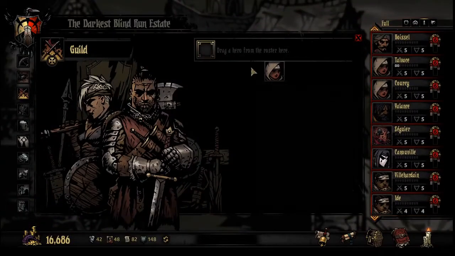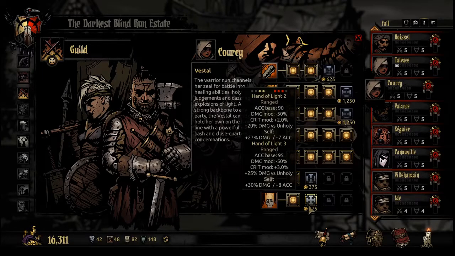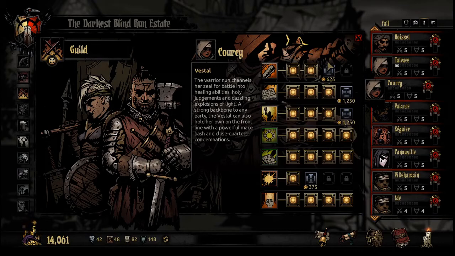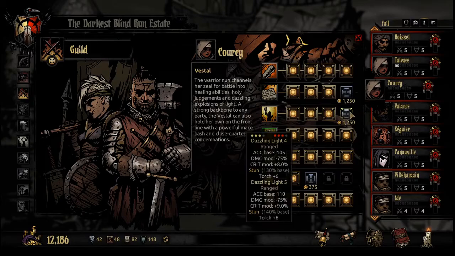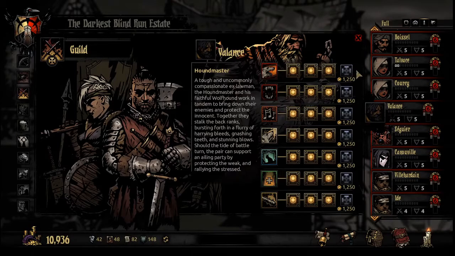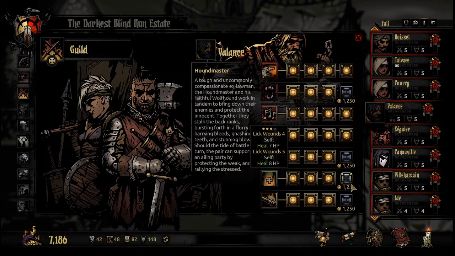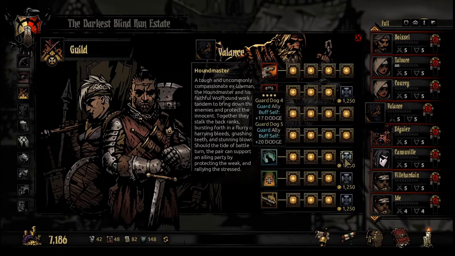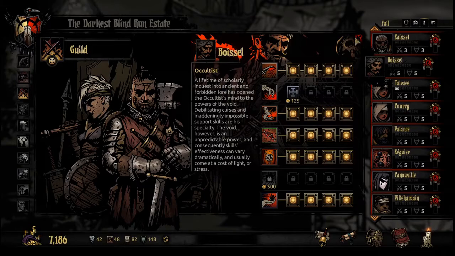Let's look at upgrading abilities. So for Corey, actually, let's upgrade Hand of Light and Mace Bash. And then Dazzling Light. Okay. For Valance, let's upgrade Hound's Rush, Target Whistle, Cry Havoc, and let's leave that where it is for now. For Blossel, okay, he's pretty good.